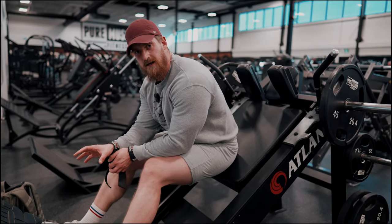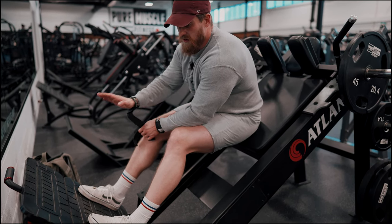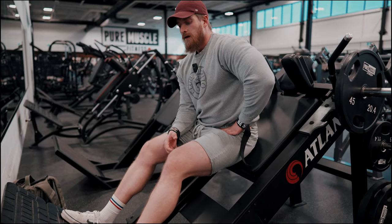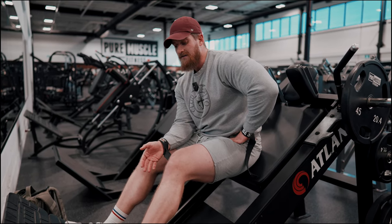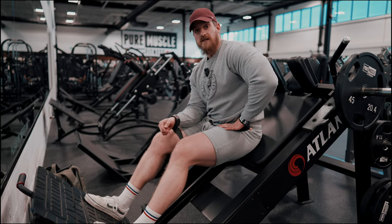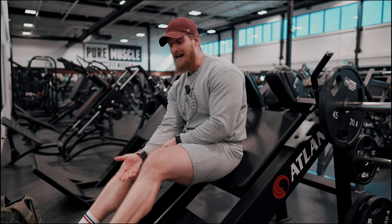A tip when you're setting up this machine, if your machine allows you to adjust the angle of this platform or this bottom pad here, then I recommend adjusting it to the lowest setting possible so that it's almost tilted forward a bit. Now, hopefully you have grippy shoes and it's not a metal platform where you could slide, but the point is that it would facilitate some sort of elevated heel because of that downward angle. It would artificially increase the length of your tibia, so you can get deeper at the bottom of this machine and get full knee flexion with your feet as low as possible on that platform without your heels lifting off.